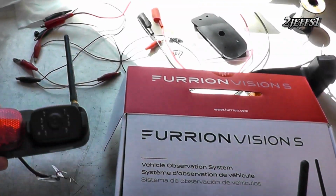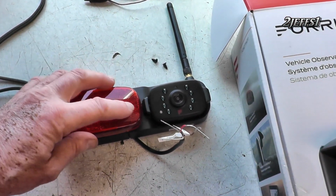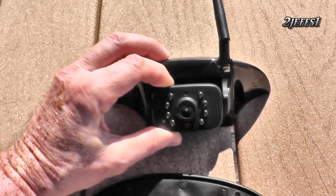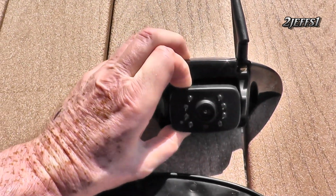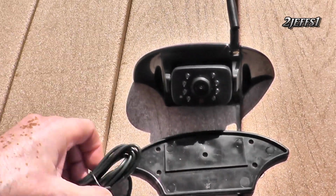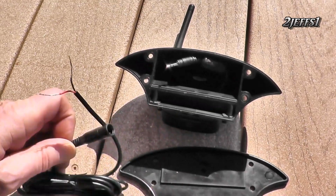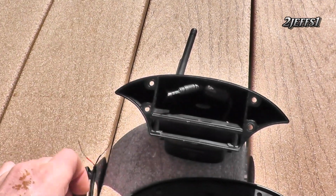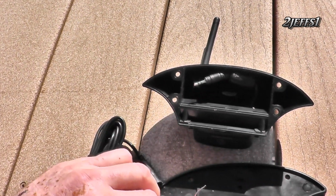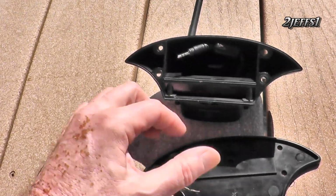This is going to be used for backing up. Now I'm going to mount this up on the tongue of the trailer hitch here. Now for that shark fin camera installation, you can click it for how close or far away you want it from the back of the camper. Comes with this gasket. You slide the wire through. On the back side you have a plug right here which goes into there, and make sure you get the polarity right on the wires so you don't damage anything. It's kind of a nothing burger to install this, and there was a 1-inch hole in the back where this went through.